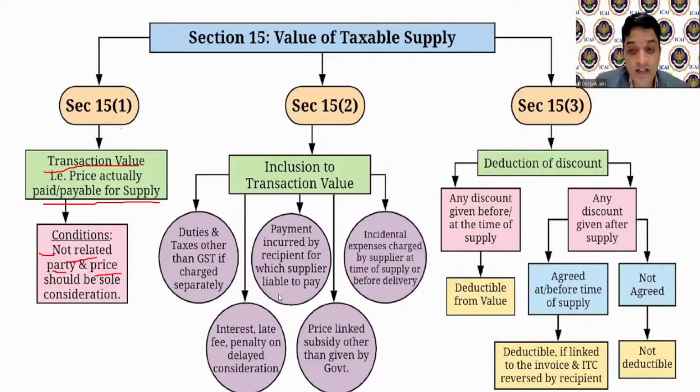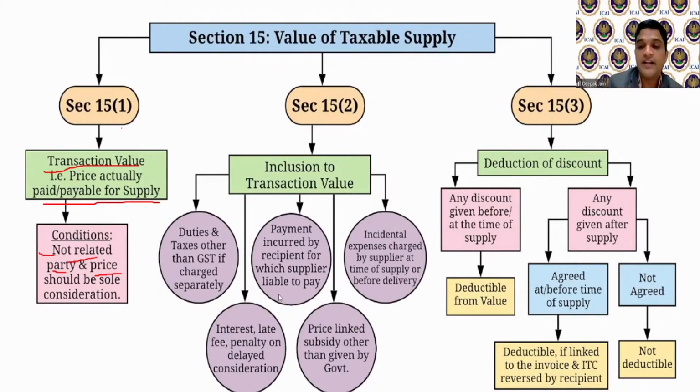If we supply to a related person at a concession or discount, we have to pay tax for the market value of goods sold to related persons. Don't get into that, Kanakarini. What I'm saying is, if we supply to a related person, then whatever price you sell him cannot be considered as a transaction value. It will not be the value on which you will pay the GST. You will have to do something else. What you will do is what we will see next.